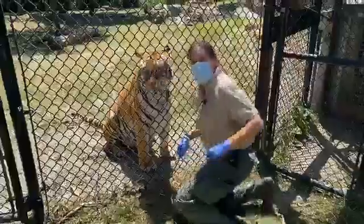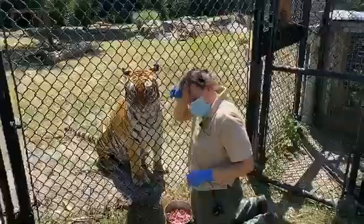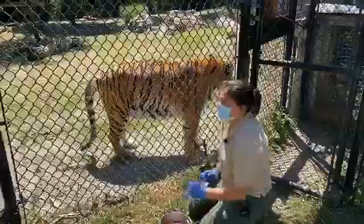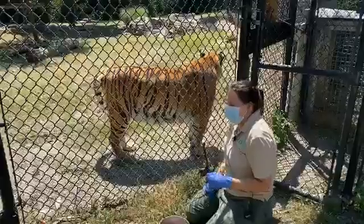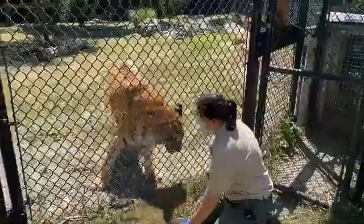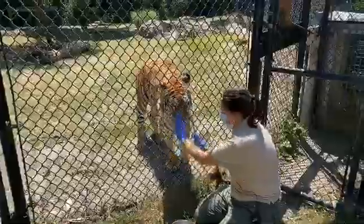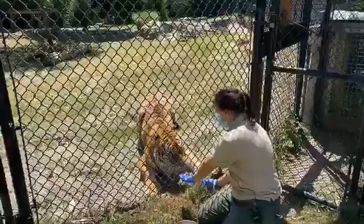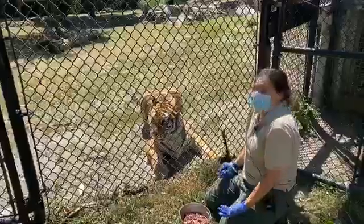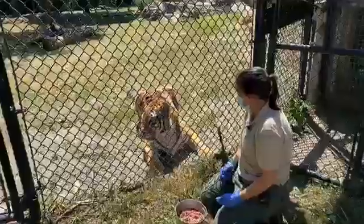We got a question from Rachel who wants to know how often you train with Anala. So there's 2 of us who train Anala, like I said, and we typically train her about 2 to 3 times a week. Each session is about anywhere from 5 minutes to 15 minutes, depending on what we're doing and depending on how much she wants to participate.